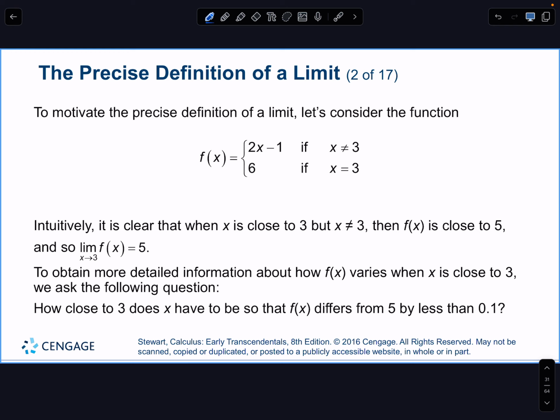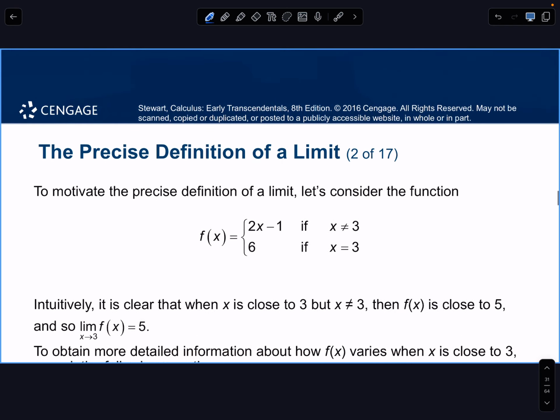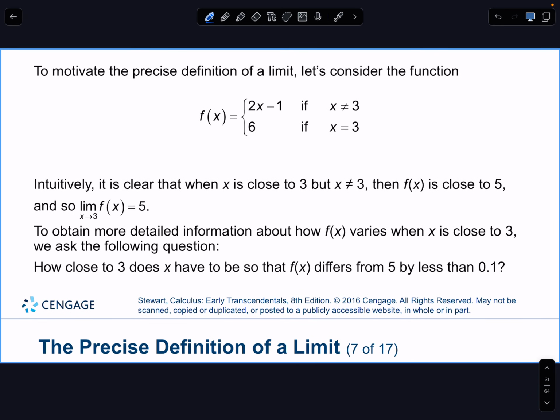The precise definition of a limit. This is section 2.4, and this gets into an area of math where we prove things. If you are a math major, which I don't expect most people here to end up as, it's okay. Even if you go through the whole calculus sequence, a lot of people do that. Engineering people do that. All kinds of people do that. But then the math majors go beyond that. What do they do after the calculus sequence? Linear algebra. That's one of the things they do.